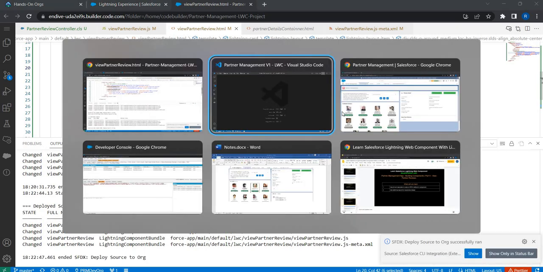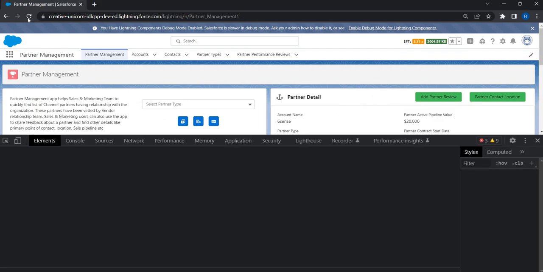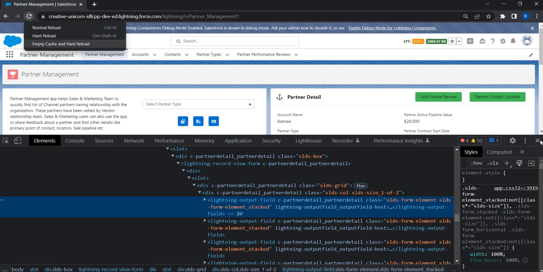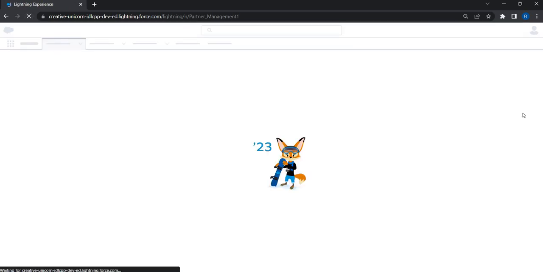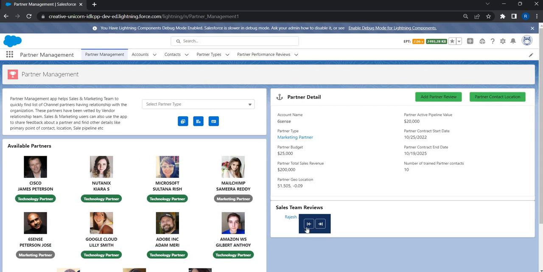And now the deployment has been completed. Let's go back and then click. First refresh the screen by clearing the cache. Let's see what happens. So now we can just see the buttons, right? Perfect. This is cool, but I would like to make some aesthetic changes so that everything looks just cool. So let's go back and make the aesthetic changes in the code.